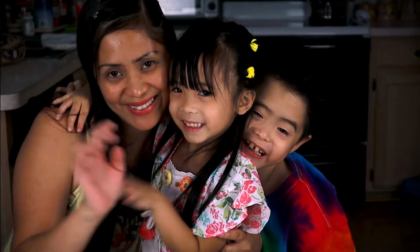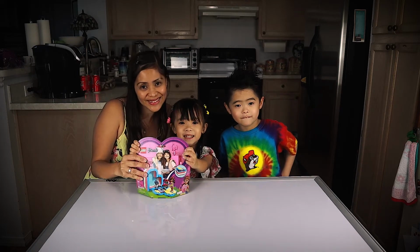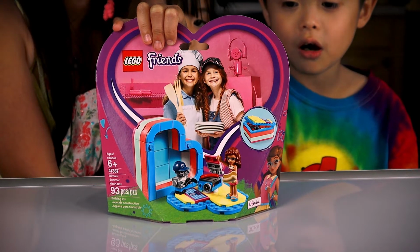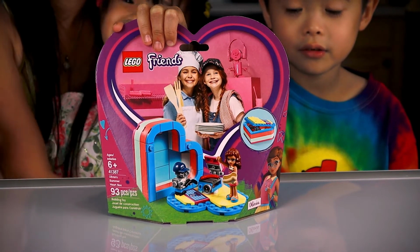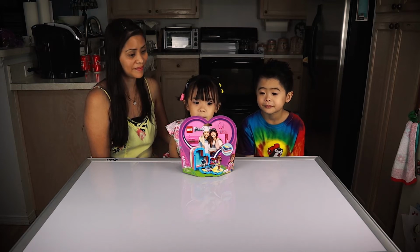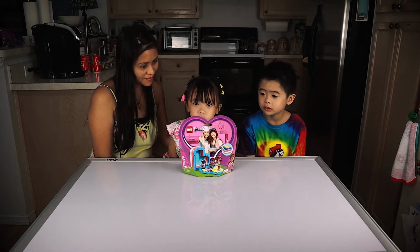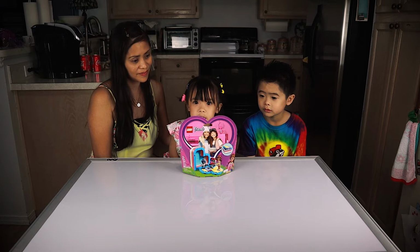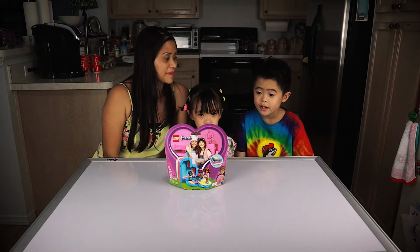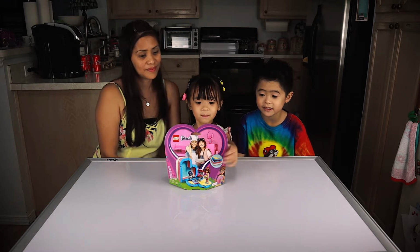Today our mom is gonna help us build. Yay! Today we have this! We are gonna build the Lego Friends Olivia Summer Heart Box. This is set number 41387. It has 93 pieces. It's time to unbox it.